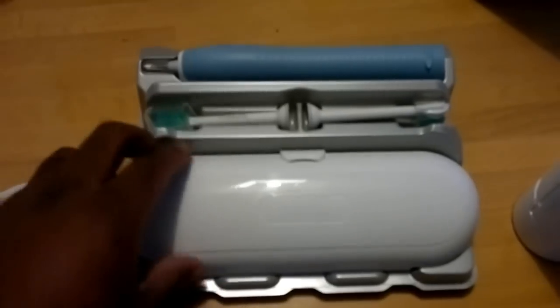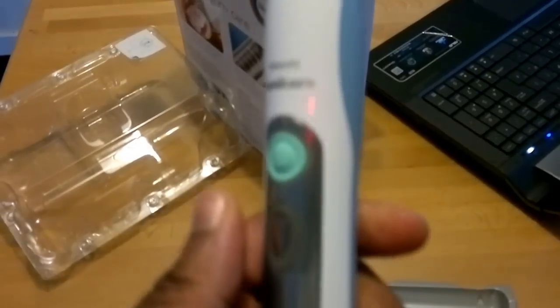So there you have it, the case and two brush heads. I think these brush heads have different uses, but anyway, two brush heads over there, and that's the toothbrush. You have to charge it for 24 hours before you can use it for the first time, so I can't wait.